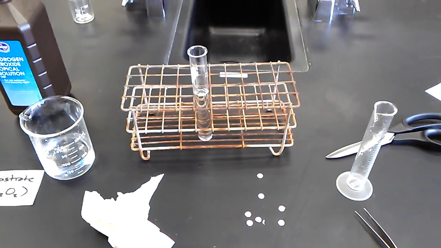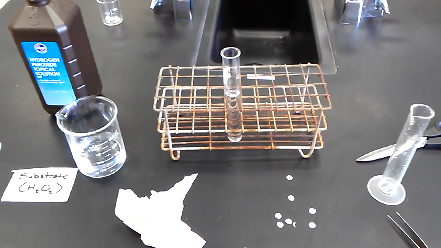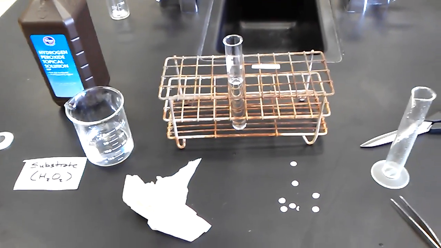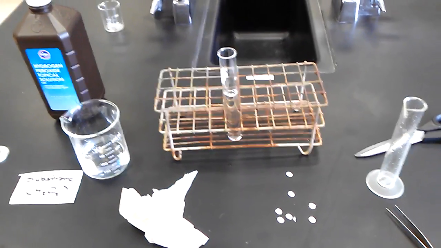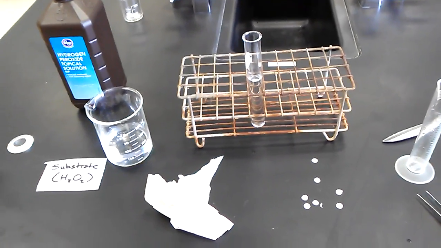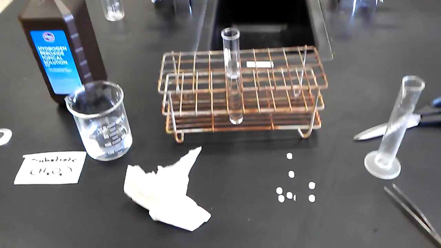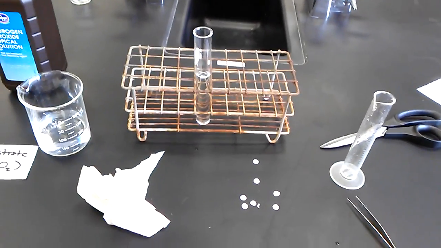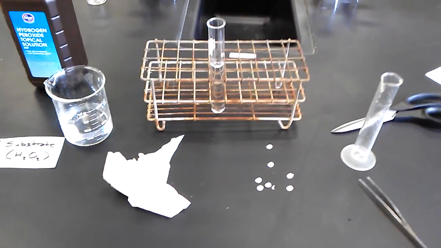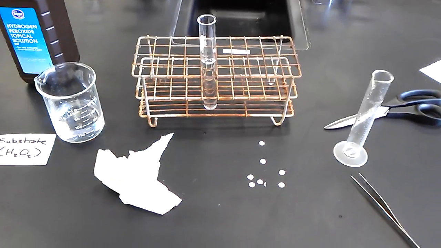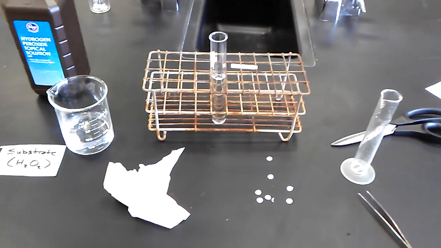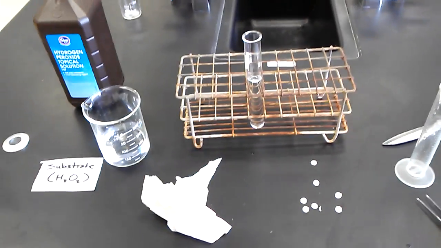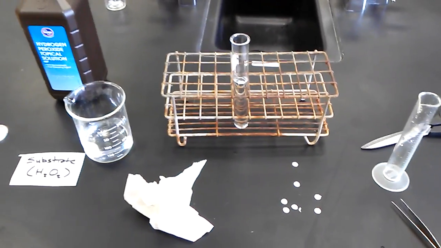You will have several different trials that you'll run for each one. We will do this four times, what you just saw me do, four times for each thing. And then we'll average those. So if we have one disk that rises slightly too fast or one that rises slightly too slow, we're going to do this four times and average it. So if this was a 100% concentration of enzyme and 100% concentration of substrate, we would do this four times to get our value. All right. Good luck. Thanks.